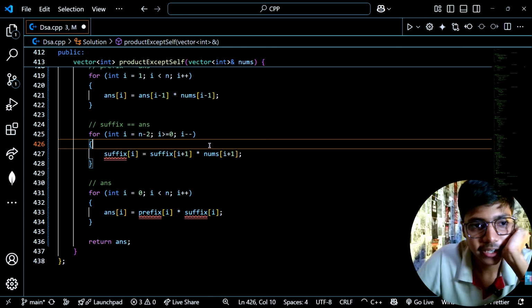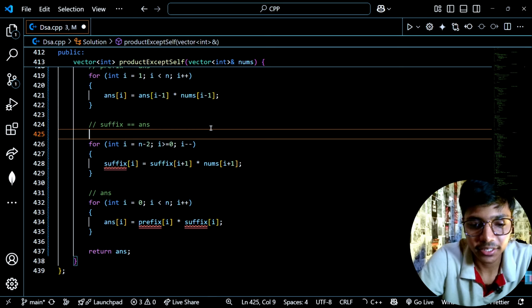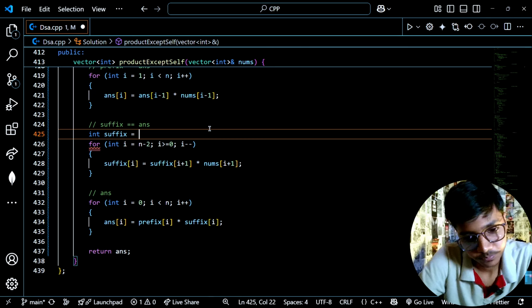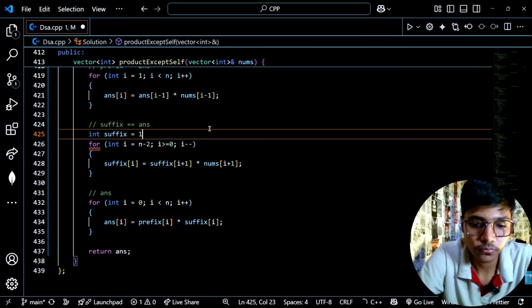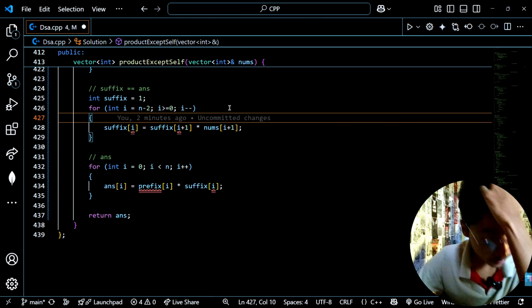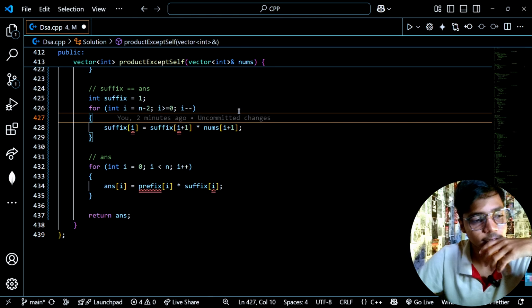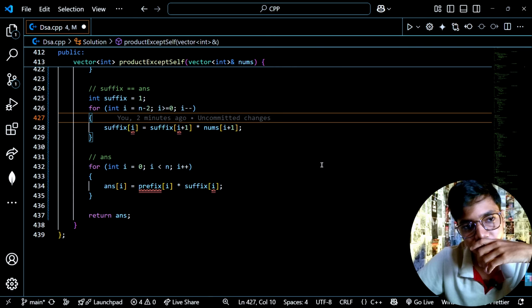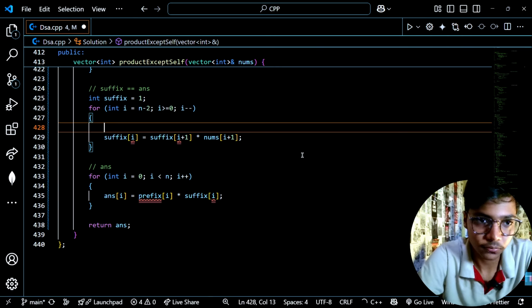Right here also, we don't need an actual suffix. What are we going to create? An int suffix, and we can start with 1. So right here, what are we going to do is find our suffix. Think of it: how can we store our suffix?